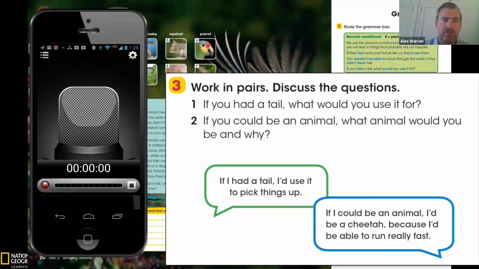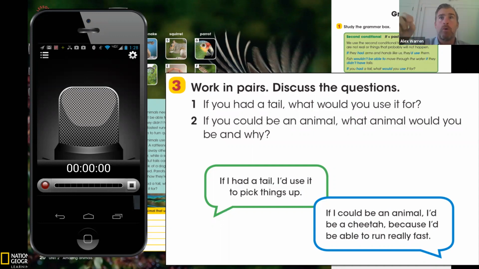Something else you could do as well is to give students responsibility for their own formative assessment. You know, formative assessment, it doesn't matter who's necessarily doing it. It could be a peer, it could be themselves, or it could be the teacher. That's kind of the beauty of formative assessment. It's informal. So something you could do if they've got their devices in the class, is to record themselves doing an activity. So they're in pairs.